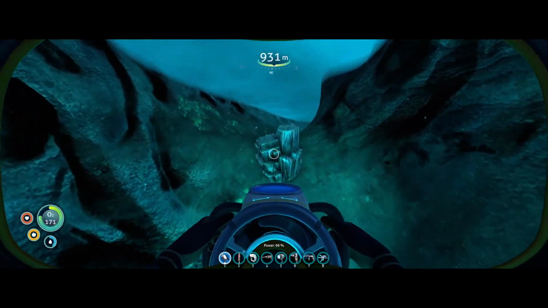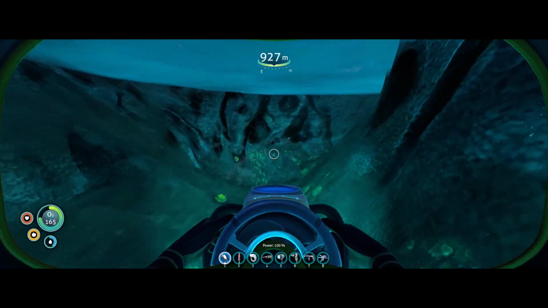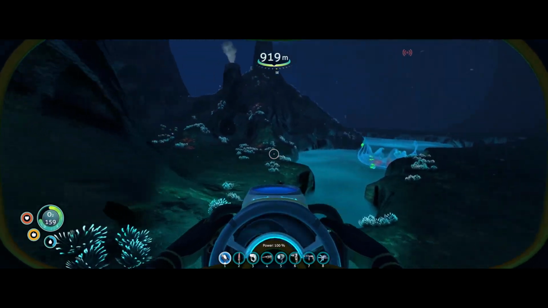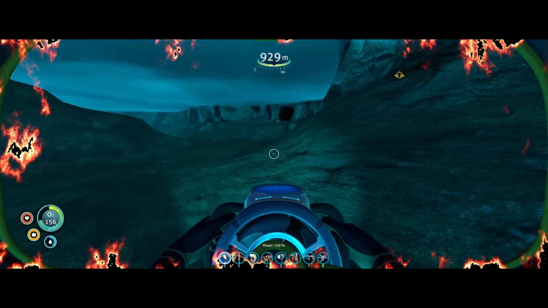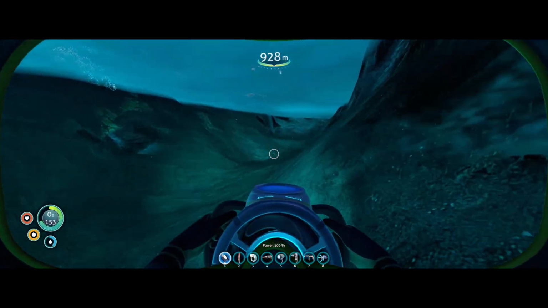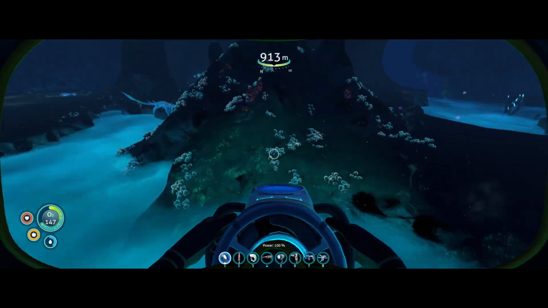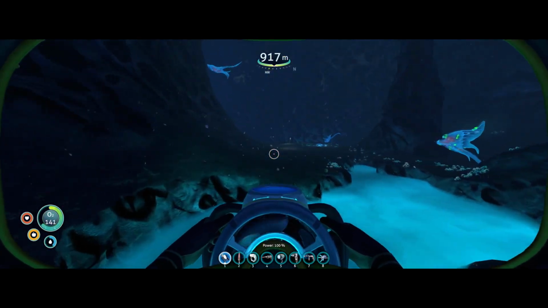Jump in here, see if there's anything here. Yeah, like I said, there's a ton of outcrops. So once you have the ability to get down here with your prawn suit, this is a great place to farm resources. Great, great place. One more nickel. Wonderful. Find any more in this area. Should be fine. I've picked up quite a bit.